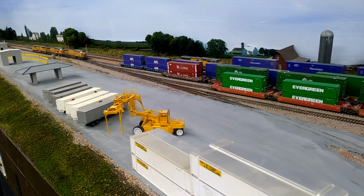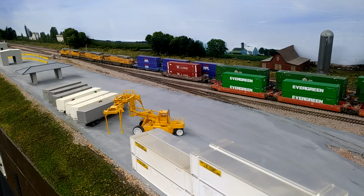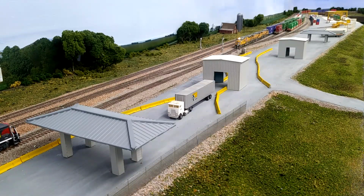Alright, going to be coupled up here pretty soon. One thing I've been doing on my layout is that after I couple up to a train and have it ready to go out, I'll wait 10 minutes before I actually leave. That's 10 actual minutes to simulate the train airing up the air brakes and getting everything ready before it goes. I don't know if you saw there, but the headlight was turned out before it headed out. Alright, so that wasn't 10 minutes, obviously, but we'll pretend that we did wait 10 minutes.